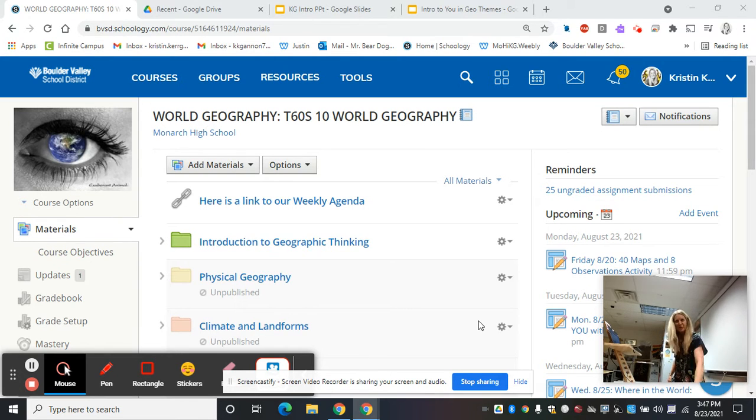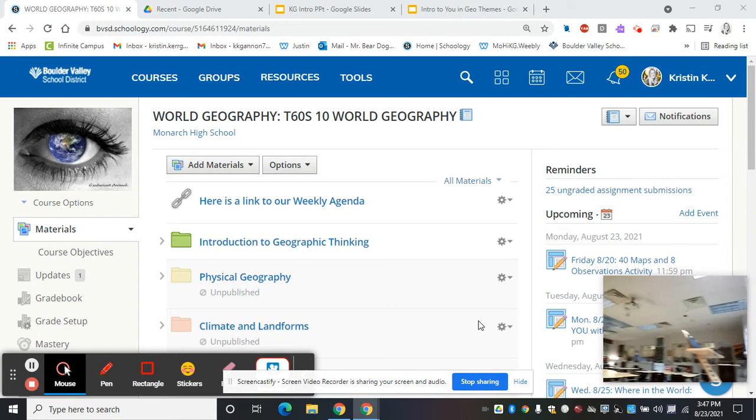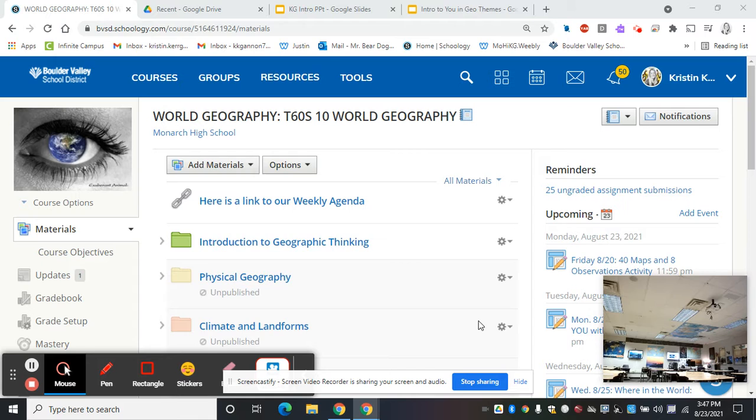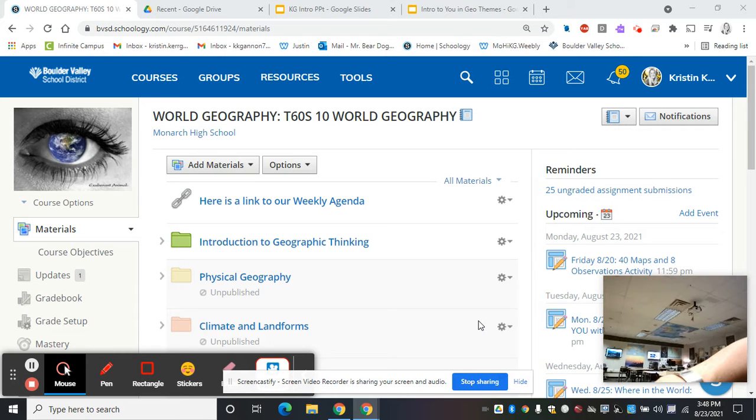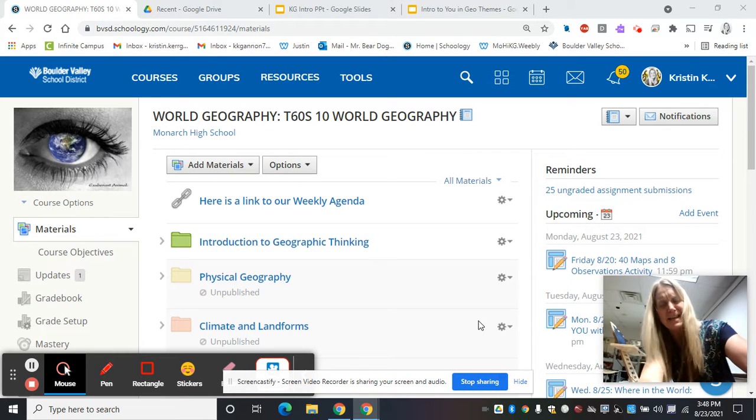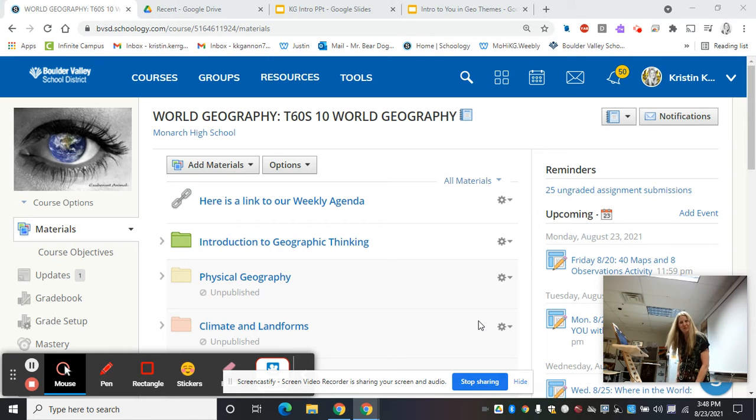I was going to start with the full length camera so you can see my room because with our parent night you weren't going to be able to see my room. So we have so many of your students in this class. We are almost at 40, but I've got them organized so that we're sitting in pods so we can track their seating chart. And other cool things I would point out in my room is I've got two live cams. One that I can click in, like right now I've clicked into the Colosseum in Rome. The other one I go to like Louisville Cam because really in my classroom I don't have any real way to see outside. But what do we do in World Geo class?